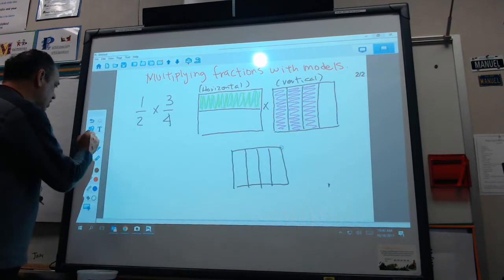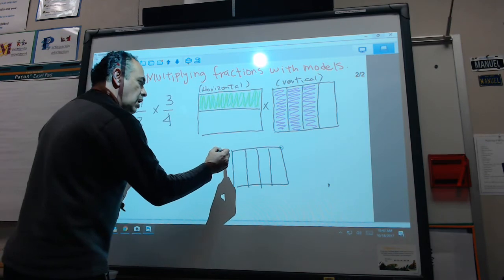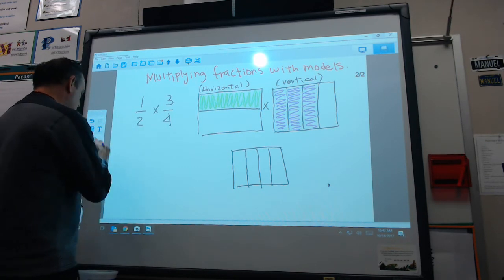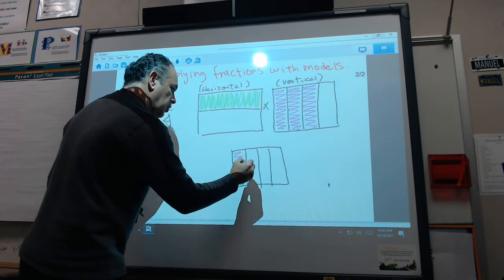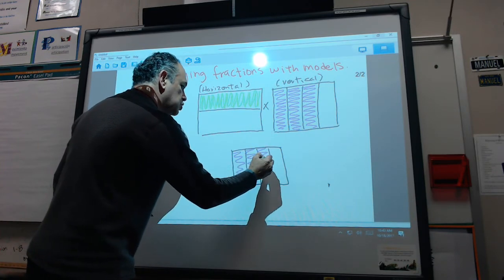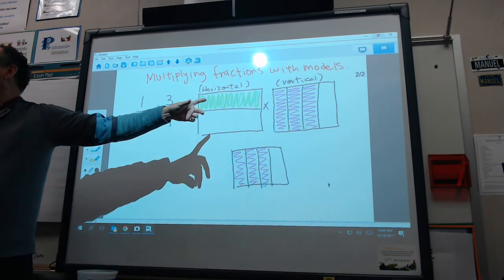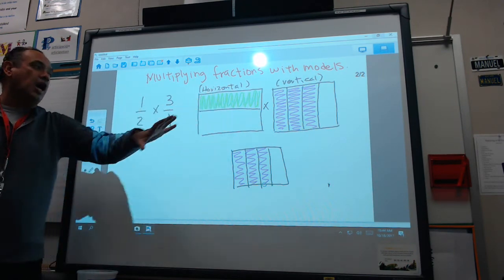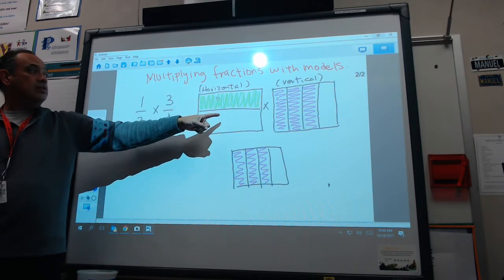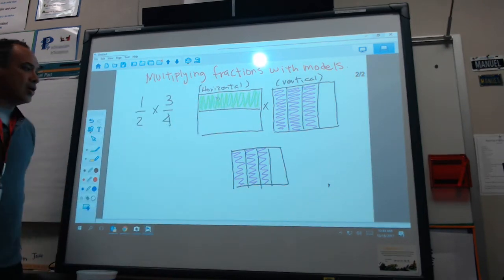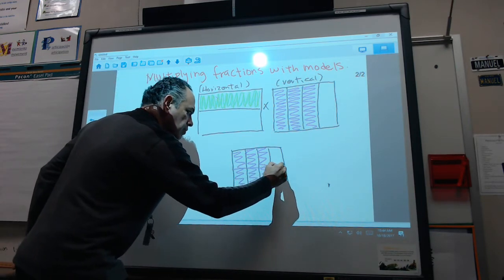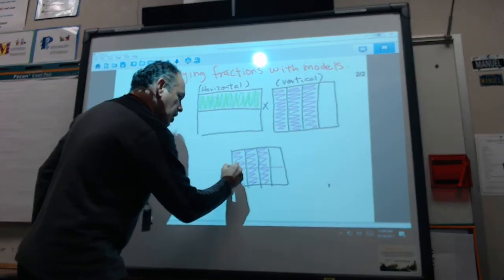Right? So what I did is I drew the 3/4. So what I'm going to do is superimpose or put on top the half. That makes us the numbers? Yeah, we're not dealing with numbers now. We're only dealing with models. Right? So I am going to draw this one on top. So this one is what? One line in the middle? Yes. So I'm going to draw one line in the middle. Let me make it black.